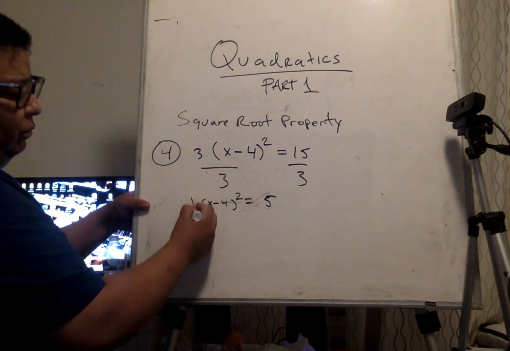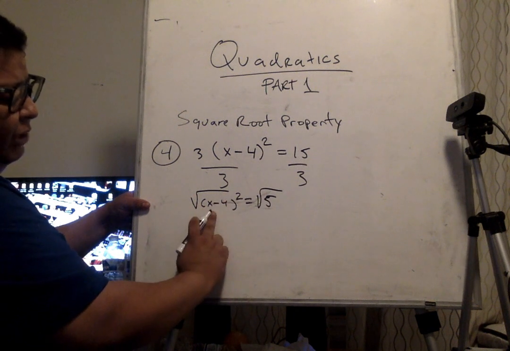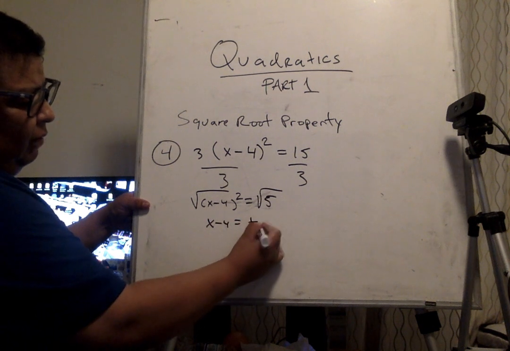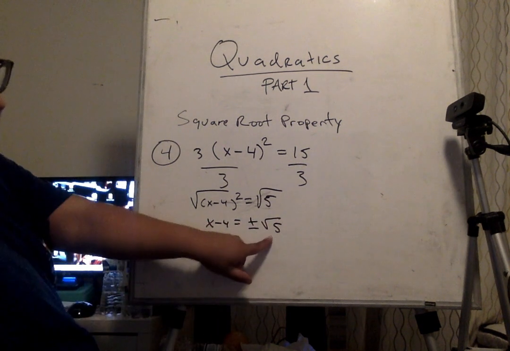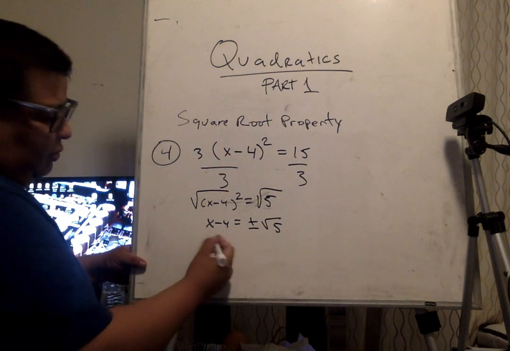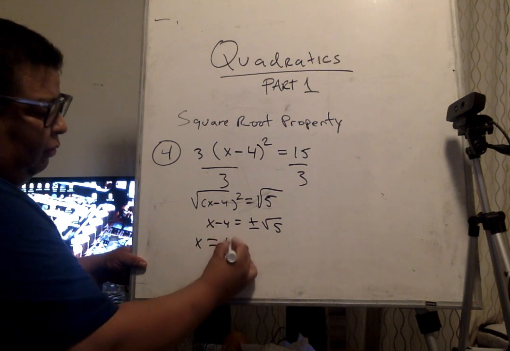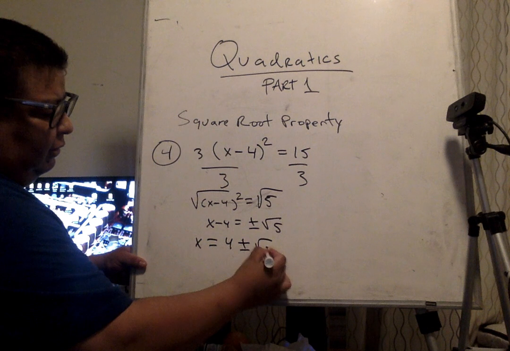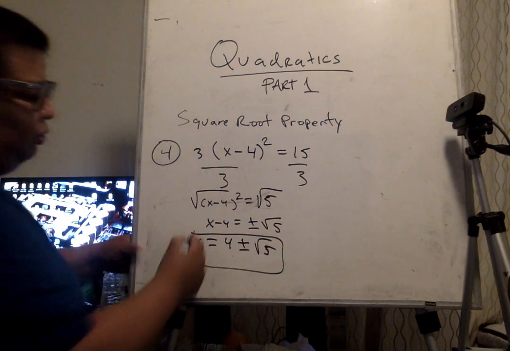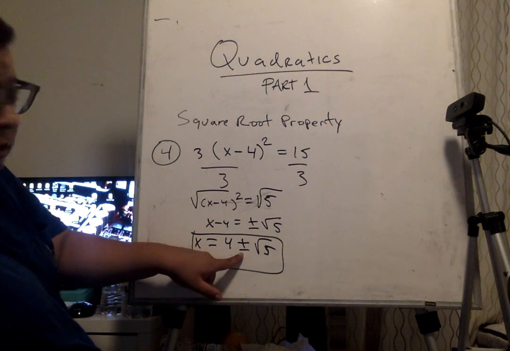Now we take the square root. And we get rid of the 2, but we're left with x minus 4. So we have x minus 4 equals positive or minus square root of 5. Square root of 5 doesn't have an even solution, so we'll just leave it like that. So now the next step is to move the 4 to the other side. So we have x equals 4 plus or minus square root of 5. And that's the final answer because we have two solutions. One is 4 plus square root of 5, and the other one is 4 minus square root of 5.